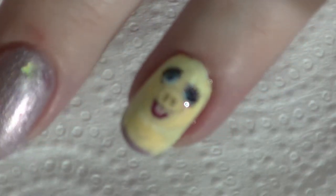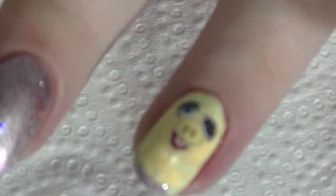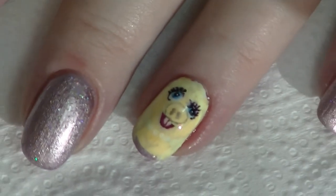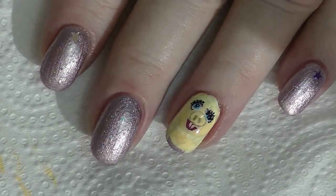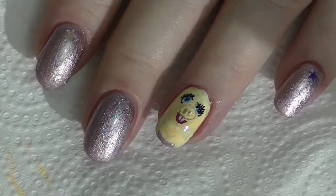Just ran my thumbnail on the other hand along the side where I went too far with the top coat. See, just like that. So that, zoom in a bit so you can see them all together. That is my Miss Piggy Manny for Someday I'll Find It.